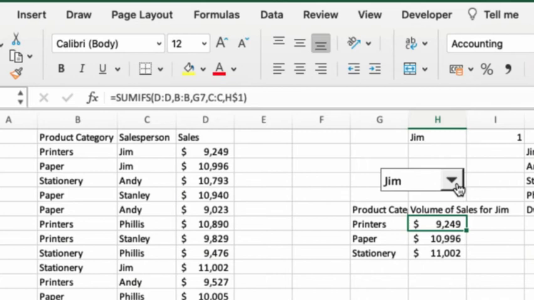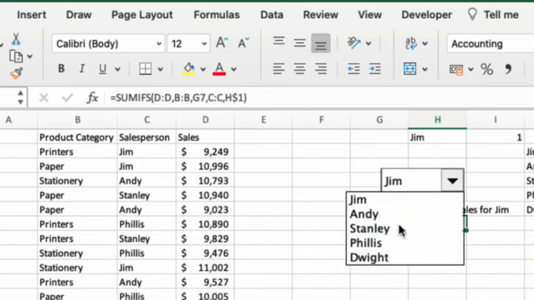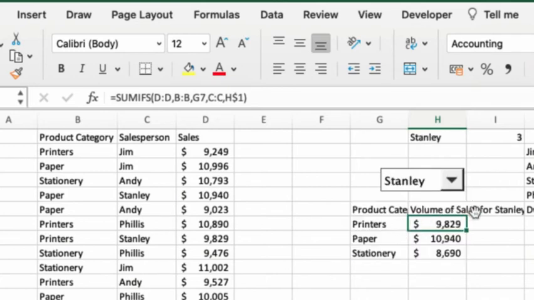So as I change the input, you can see the title of the series also changes. This will be very helpful for creating a meaningful title for the chart. The final step here is to create the chart itself.